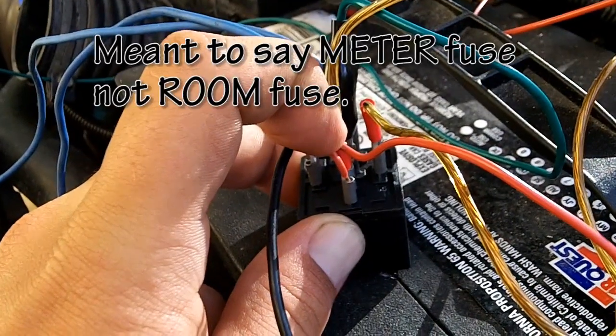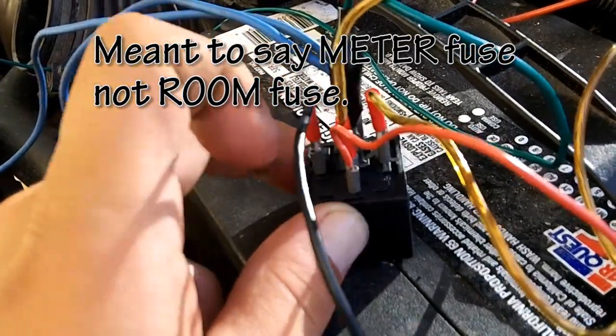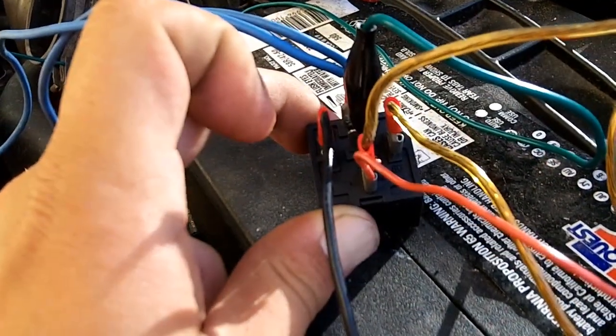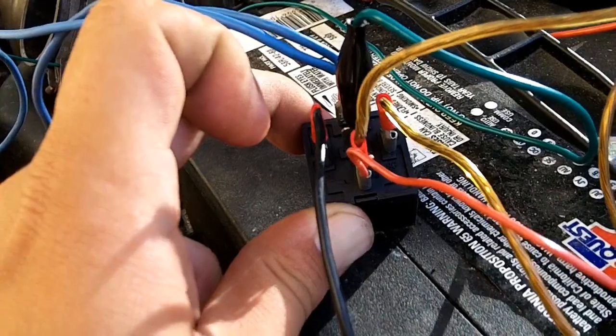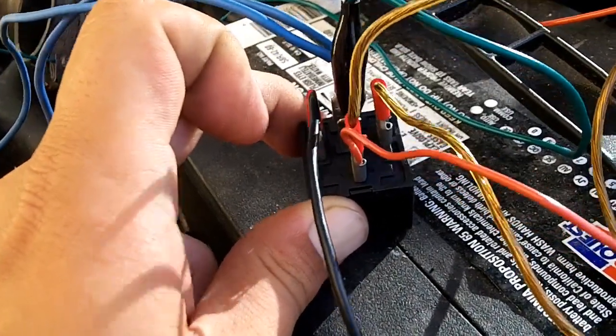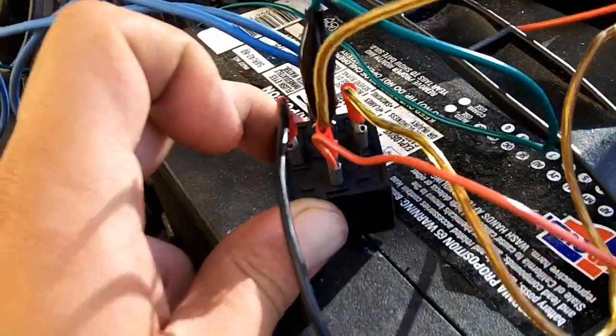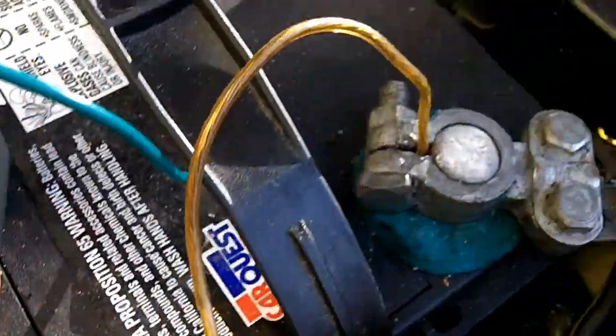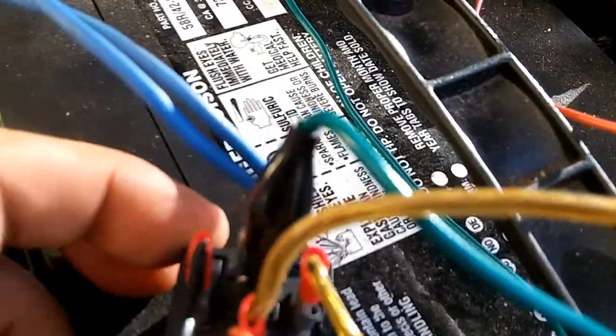So why did I want that? This wire from the meter fuse is acting as my relay power. This is the constant power pin for the relay. So that only gets energized when the meter fuse is on. And that means the key in the on position, at least the on position, if not start. Pin 30 is coming from the meter fuse, and pin 85 is your battery ground. Pin 86, which is this black lead, goes down to the switch.